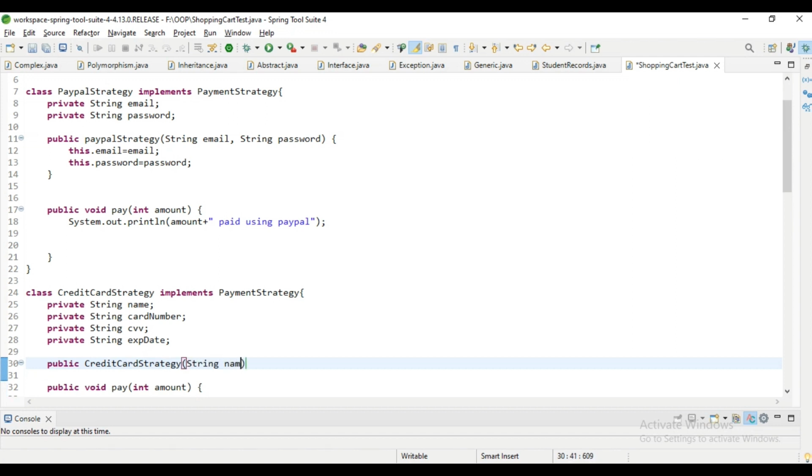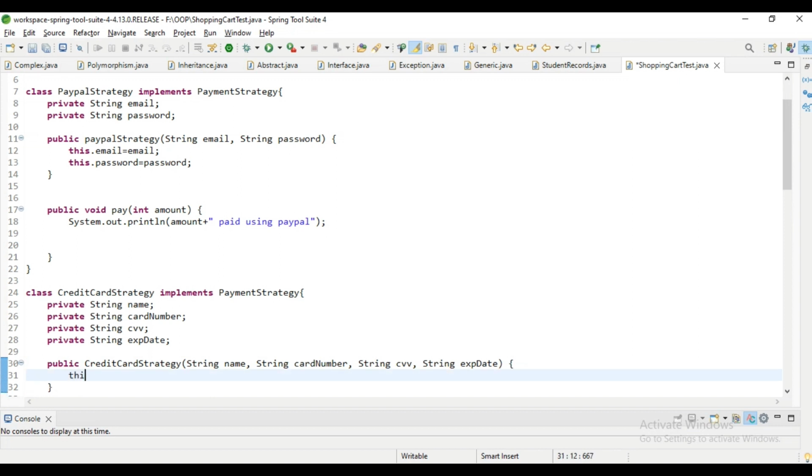First is String name, second is String card number, third is String CVV number, and last is String exp date.